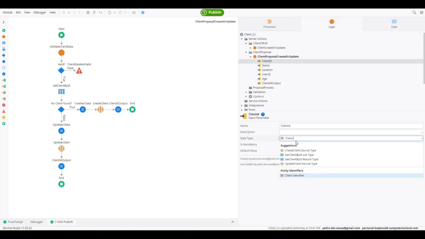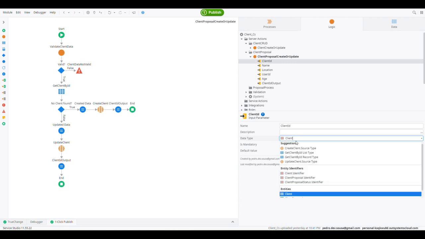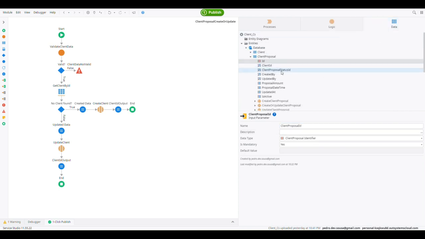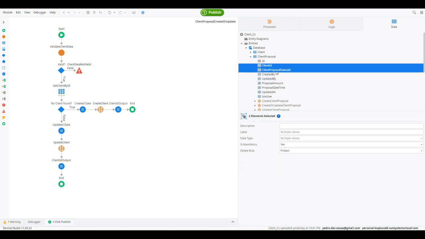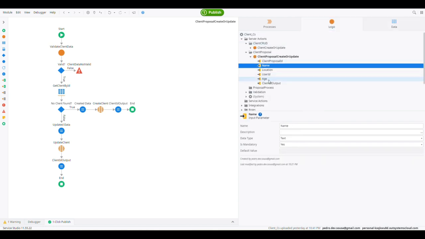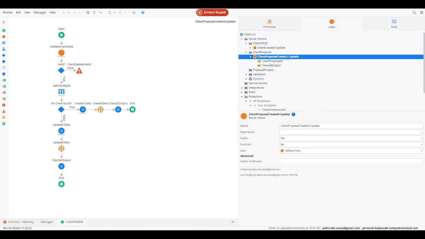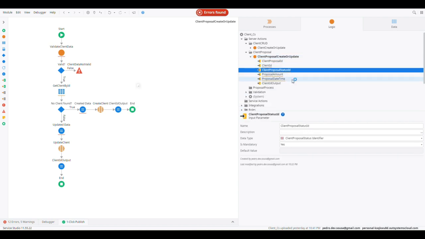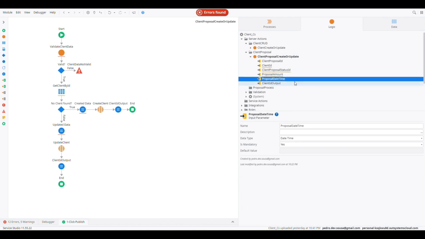So client proposal identifier. Okay. Also, we need to send the client identifier. Yeah, that's all. So we need to send all that. So the client identifier that will be associated, the status, proposal amount, and proposal date time.